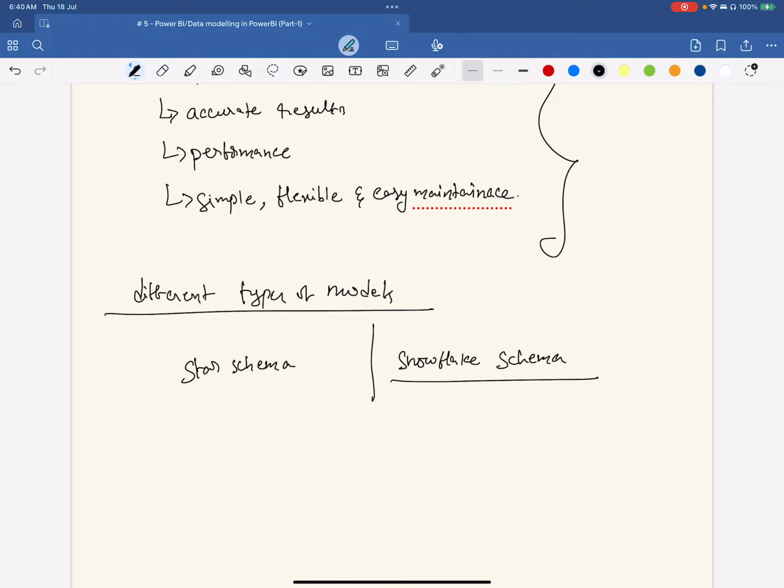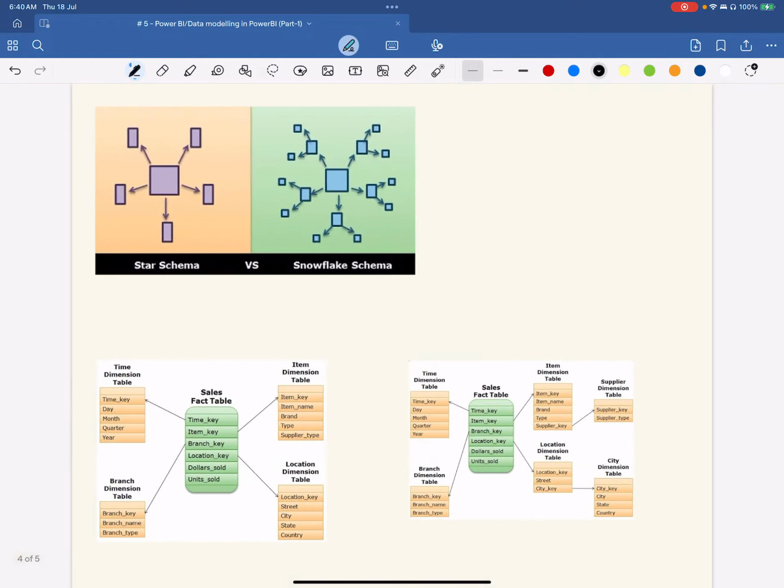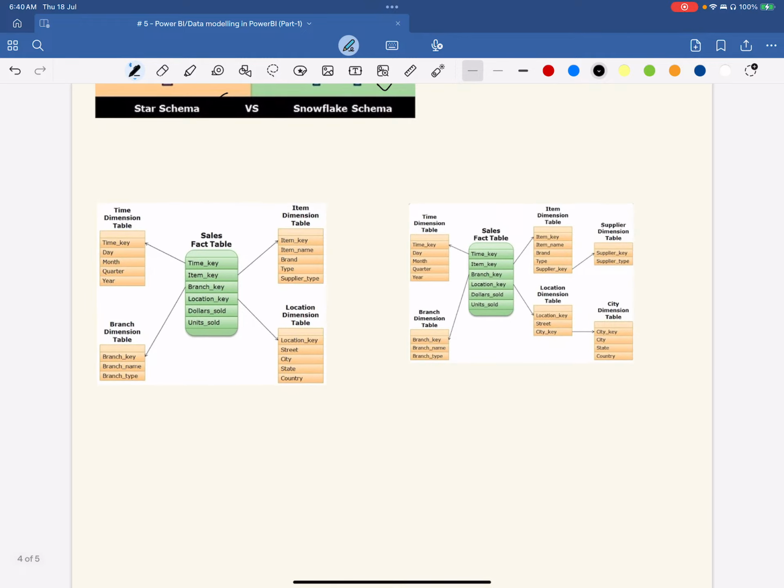What does this mean? Let's recap it quickly. If you have a central fact table which is directly connected to your dimension tables, it is called star schema. And if you have a fact table and there are some dimension tables which are not directly connected to the fact table, they are indirectly connected, this is called snowflake schema. You can see the examples here. Here, the location table is directly connected with the sales table.